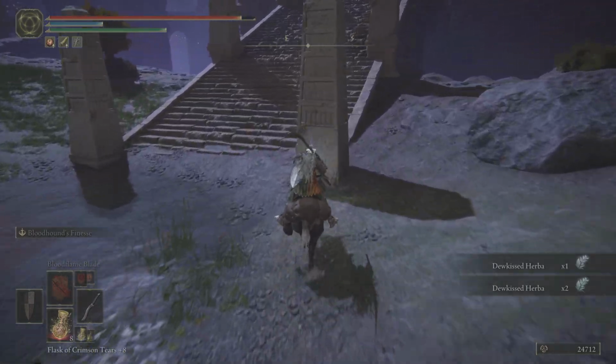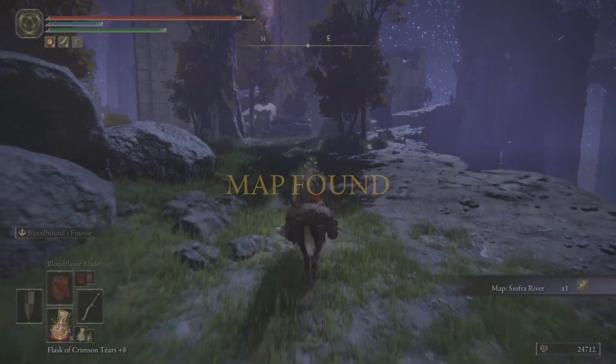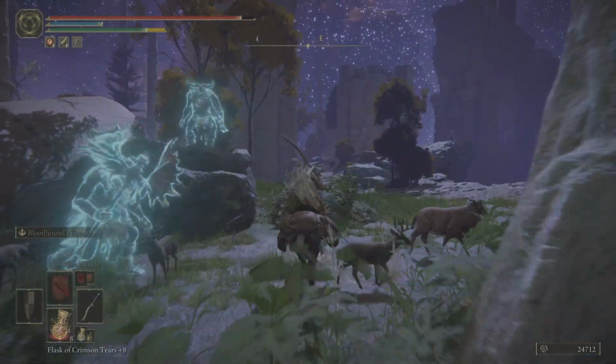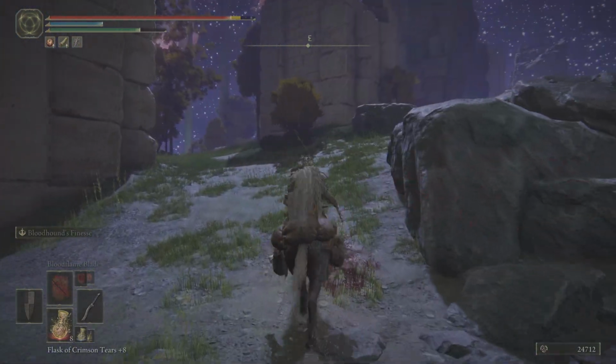As you go across right here, grab your map. Now we're going to take an immediate left. So there is a place here in this little underground region. It's kind of just off by itself. But on the way there, if we go up on top of this hill, we can talk to Blythe.